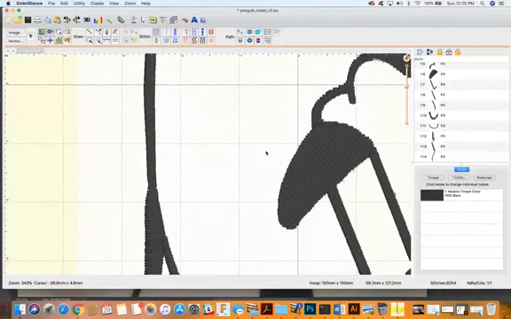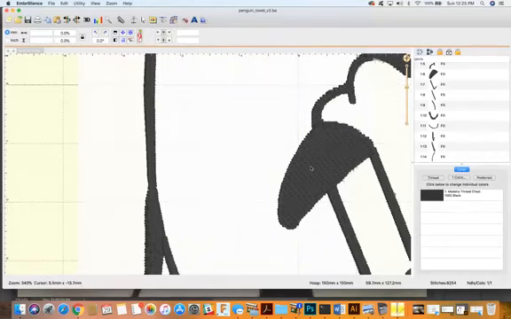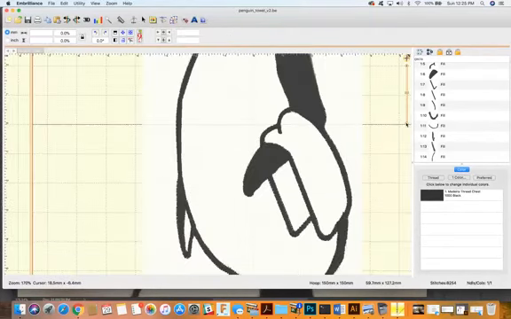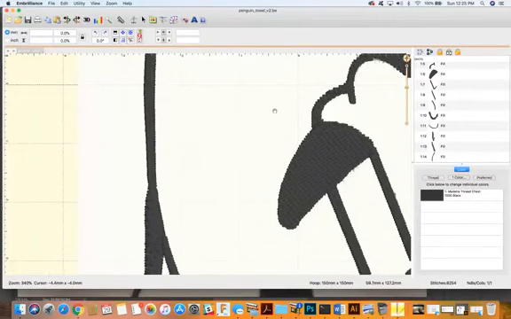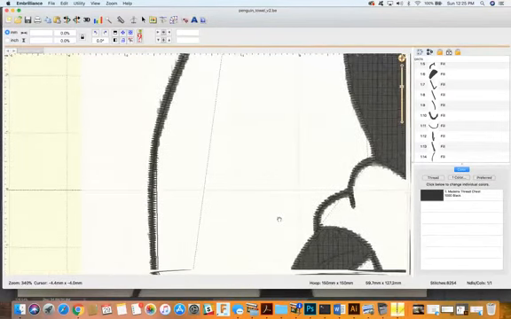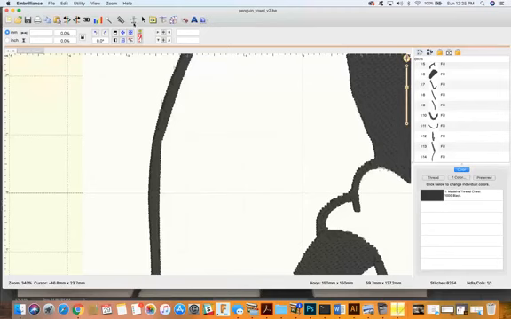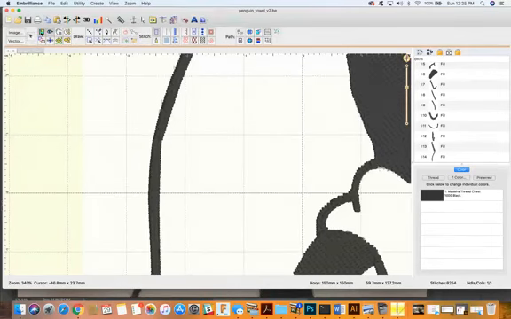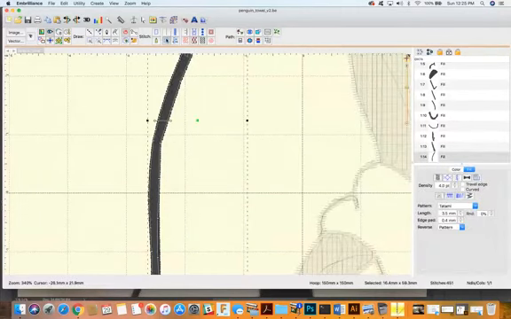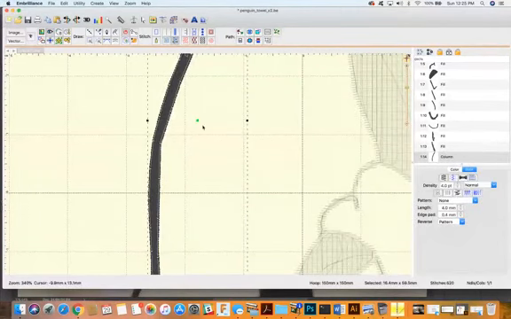And maybe I should be using column stitches for these edges and then fills for the areas, that might make more sense. Here, I'll show you an example. Let's go back and look at that. Let's take away our image, and then let's click on that again, and switch it to a column stitch.